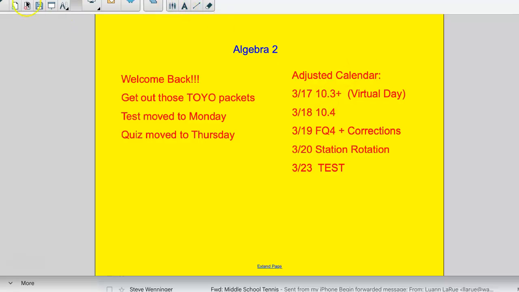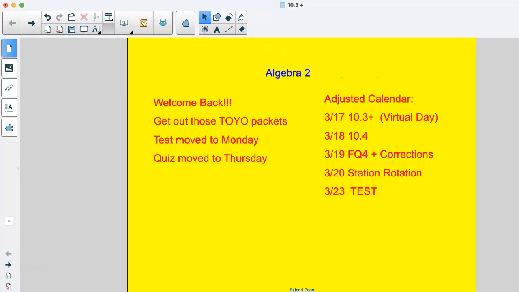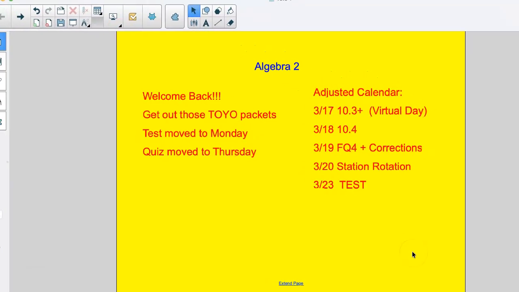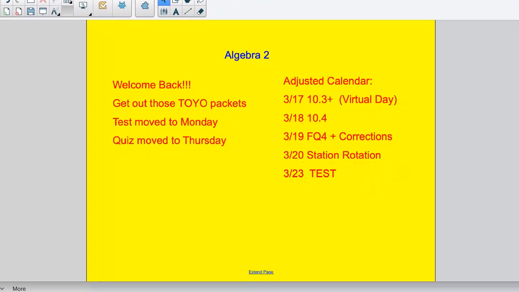Today we are going to be focused on, I'm just going to enlarge my screen here just a little bit so it's easier to see everything. Oh, maybe not. So our schedule is currently on the right side of your screen right here.